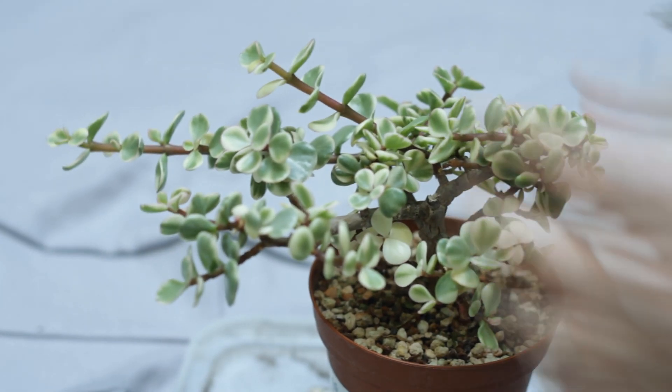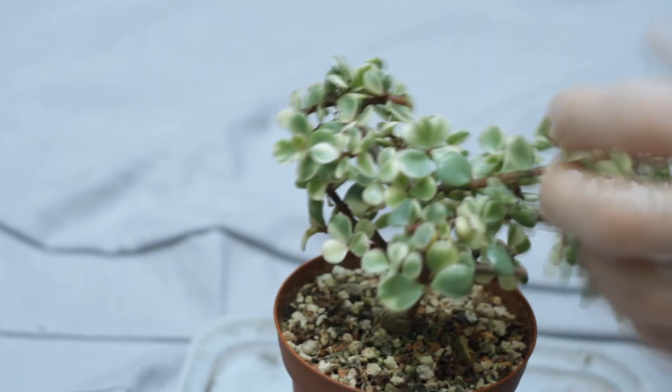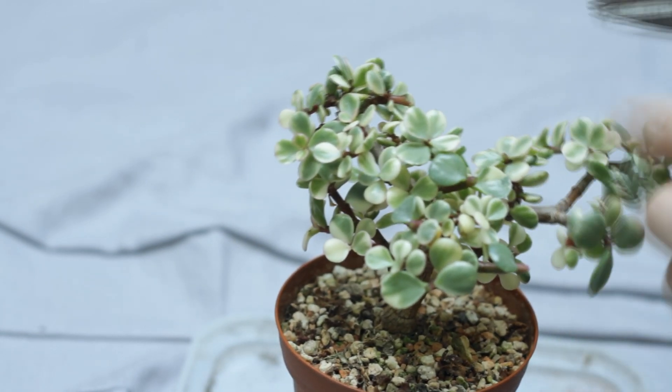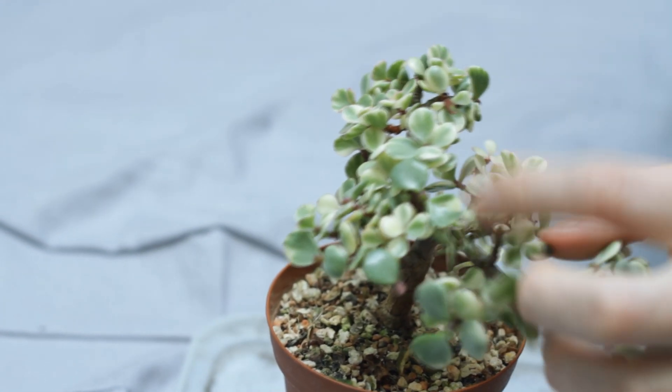I just pushed everything back to the first set of leaves. I'm not sure when I'm going to get round to the hard cut on this. Every time I look at that really long top branch it annoys me — I'll get rid of it at some point. I just tell myself that it's helping thicken up the trunk, so it might be ugly now but at least it's helpful.